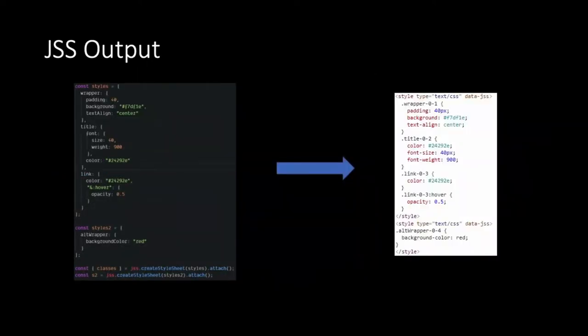Okay, so what does that piece of object generate? It's actually this thing. It inserts inline classes into your HTML document as your page renders. Usually we use this for single page applications, so as the user interacts with your page, the style changes. This also works for server-rendered pages.